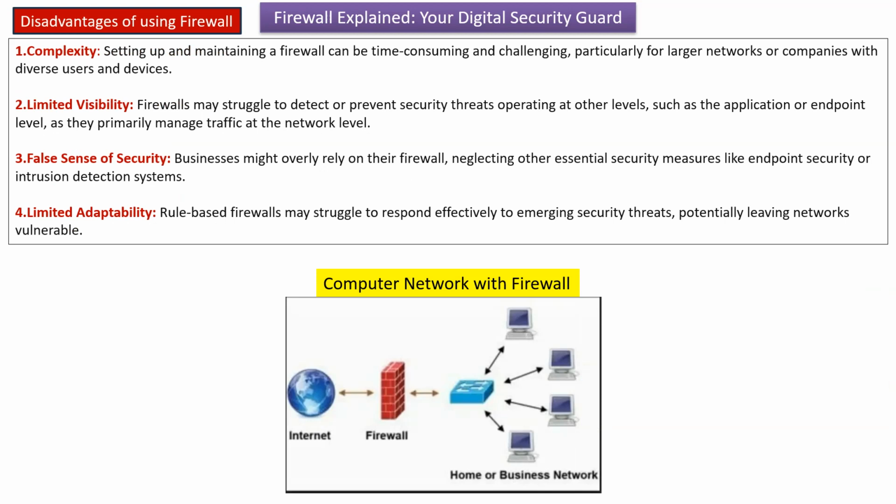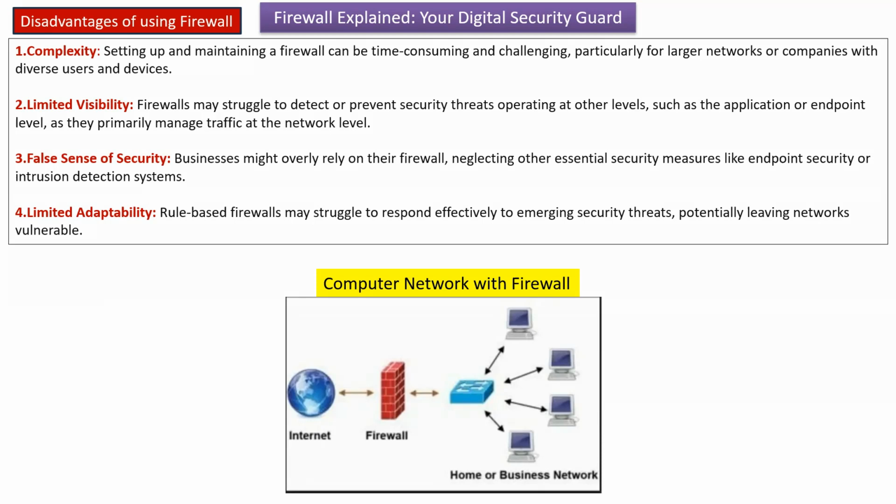The first one is complexity. Setting up and maintaining a firewall can be time consuming and challenging, particularly for larger networks or larger companies with diverse users and devices. The second one is limited visibility. Firewalls may struggle to detect or prevent security threats operating at other levels, such as application level or endpoint level, as they primarily manage traffic at the network level.